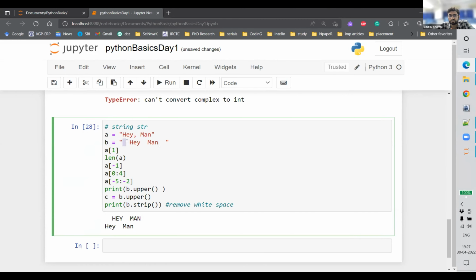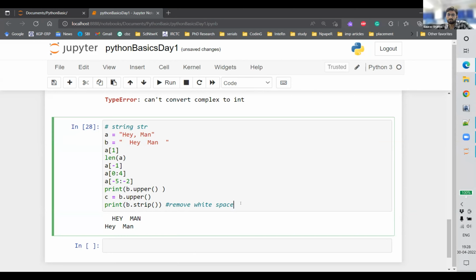These things are of no use. But if the spaces inside were also being removed, then we would have changed the data, right? So here the data is the same, but the extra spaces were taking some memory, which is of no use. When you deal with a large set of data, these things are useful to optimize your memory. You don't want to waste your memory on things like this.